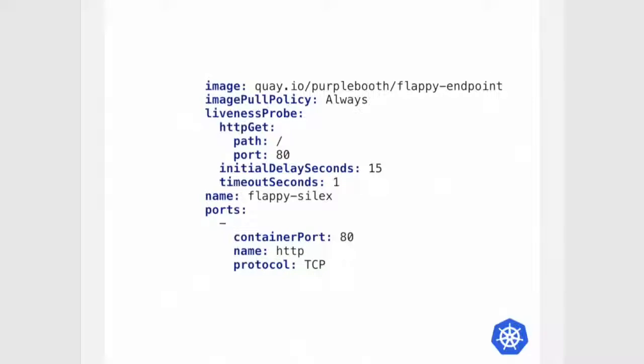And then at the top there, you can see there's a liveness probe. What this means is if my PHP application stops working, then the container will be killed, thrown away, and restarted. And hopefully that will self-heal the application.